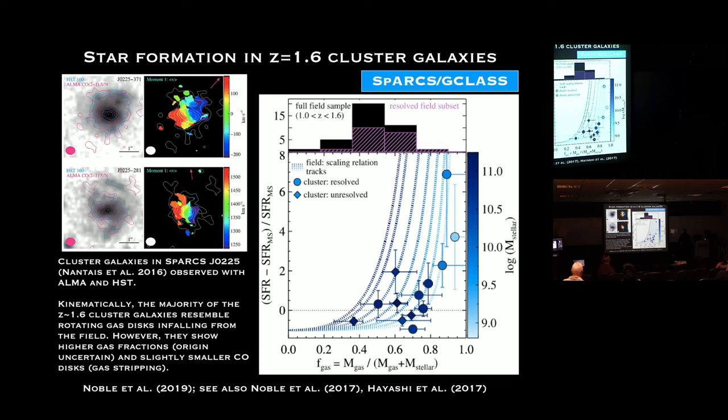Exactly. Yeah. Excellent comment, Claudia. In fact, we don't know, for the reasons that you mentioned, and we need to look at this in more detail. This is something we don't understand: why they have a higher fraction of gas, and what is causing those disks to be truncated. If at those redshifts, as he said, the intracluster medium is not very well developed, there are not densities that are high enough to really produce enough ram pressure that goes against the restoring force, the gravitational force of the galaxies.